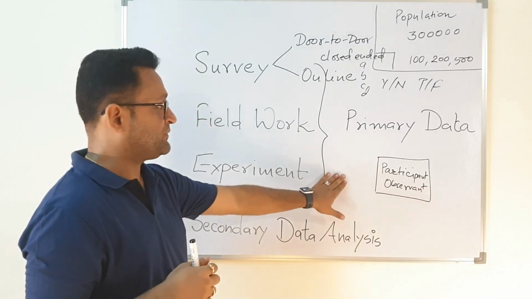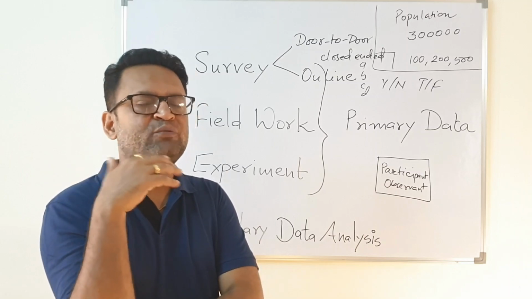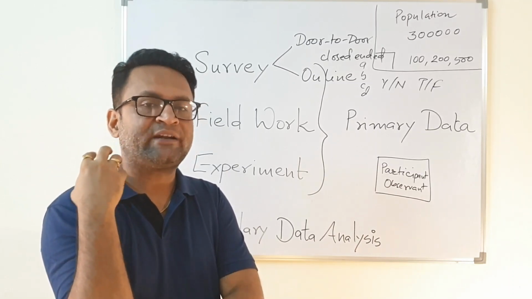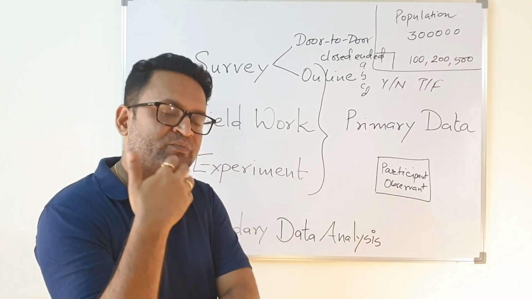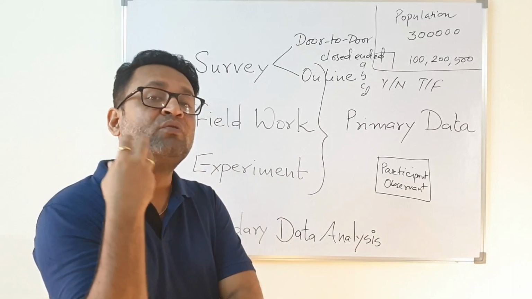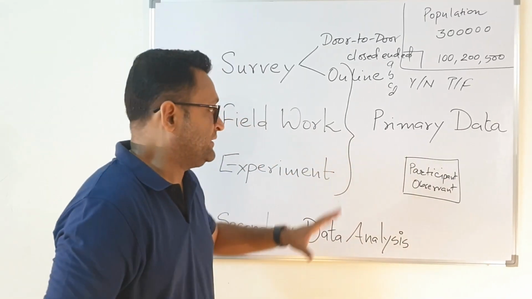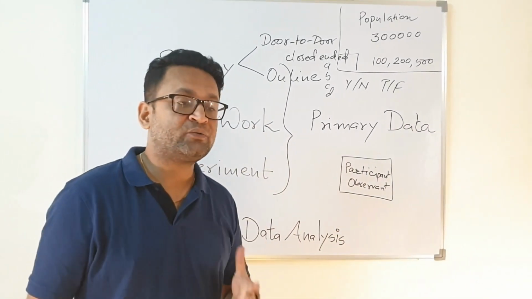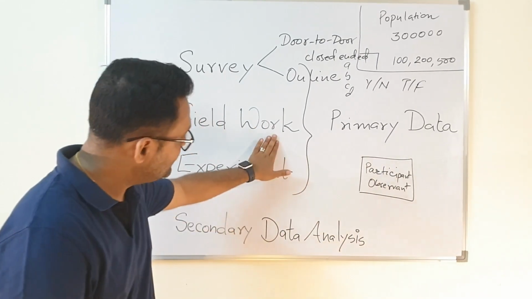But here in the field work, you can directly go to the people, you can collect the data. You may not need a very structured questionnaire. You can go for an unstructured questionnaire, because the more you will ask questions to people or discuss with them, more inputs you will get, and from that you will collect more information. This is going to provide you accurate data. This is also going to provide you closer to the truth data, but it is difficult to analyze.